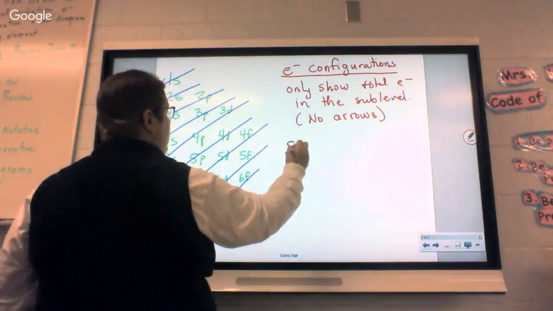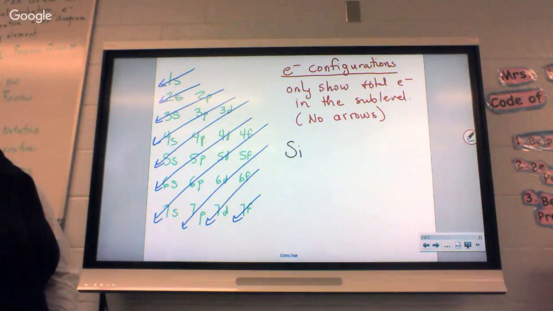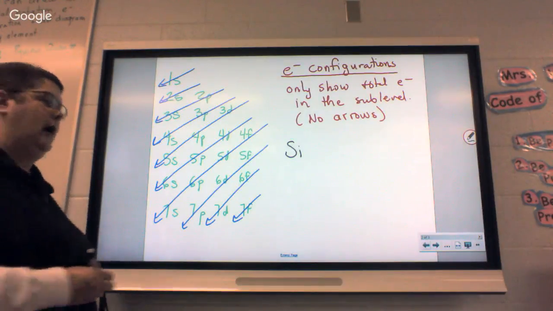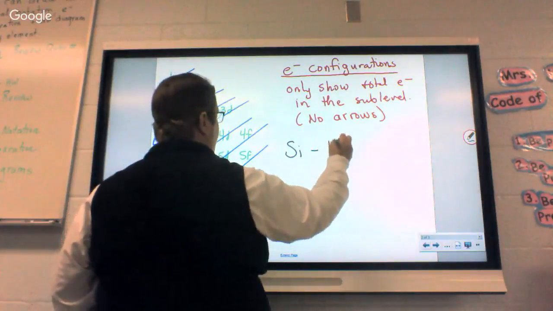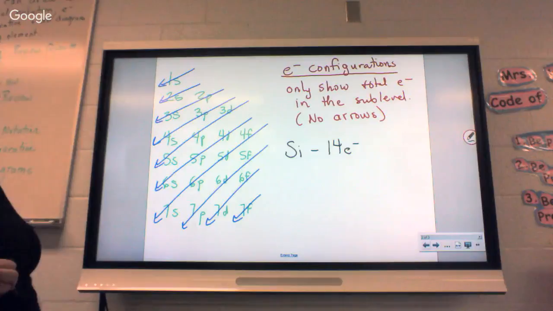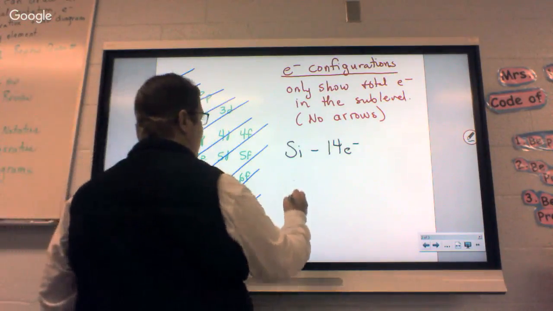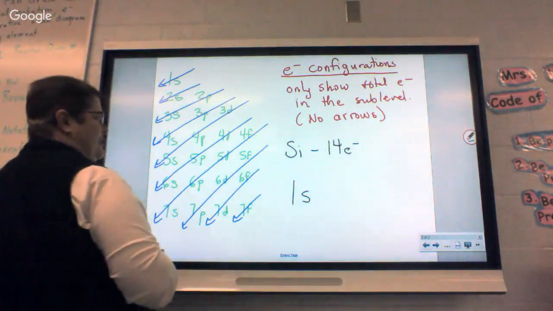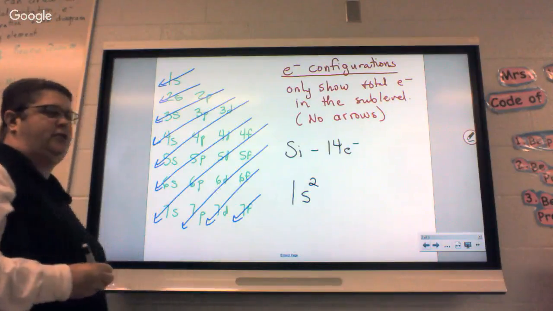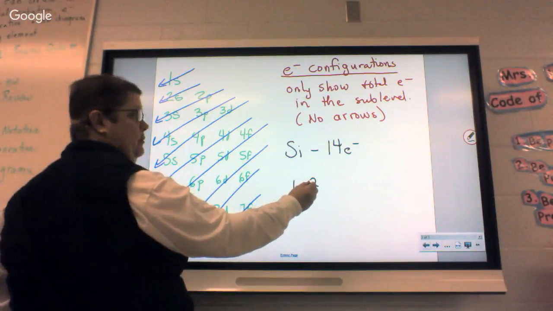Now, let's say that we're going to write, I don't know, silicon. We had no silicon. How many electrons are in silicon? You need a periodic table. How many electrons are in silicon? Okay. So, if we read our chart, what is the first thing in our chart? Okay. How many electrons can go in an s sublevel? So we put a 2 right there to represent the 2 electrons that can go in the s sublevel. Everybody see where I wrote the 2?